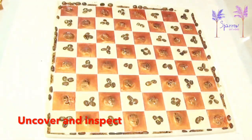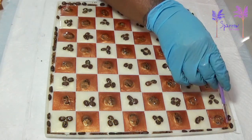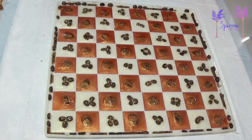All right, gentle people, I am back. Let's uncover this. I did come back in here and I did clean the resin out of this corner and out of that corner. So everything looks good. And so now we're going to pour the background.